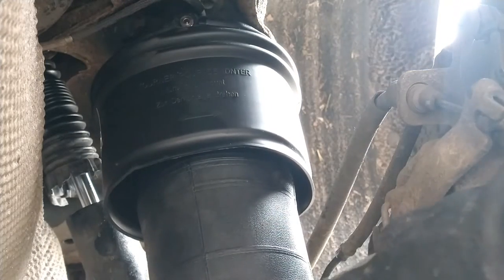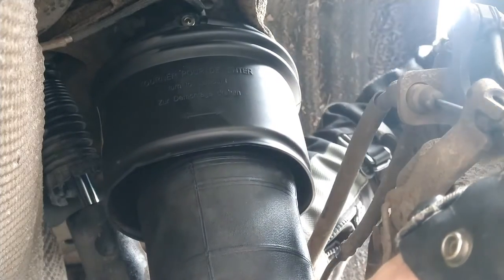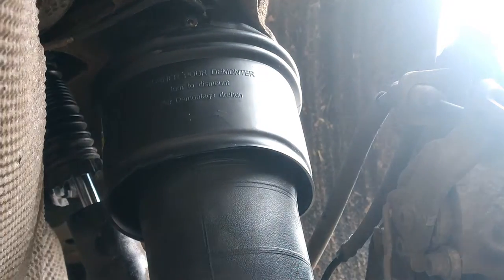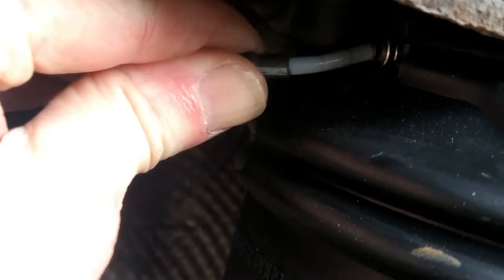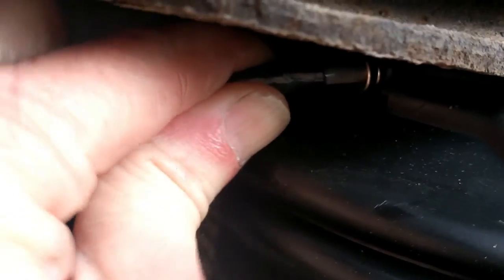Now I'll have a little feel. I can feel that the pointed part is pointing forwards on the lower part of the spring, which I can't actually pull down, but I can show you. Now these should now fit, because that should just slide in, push, and then be in.